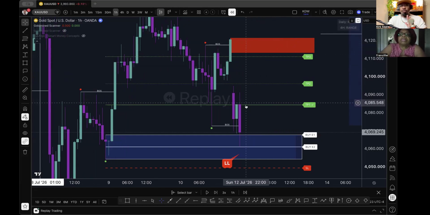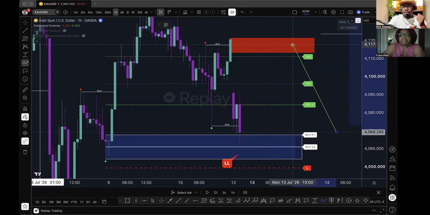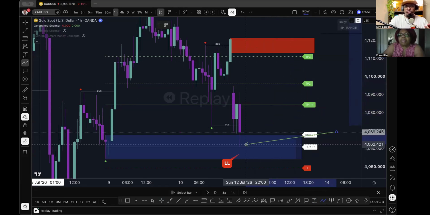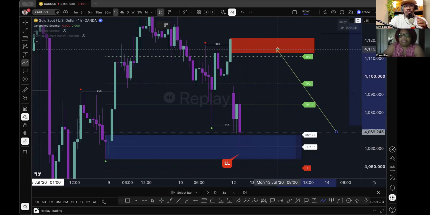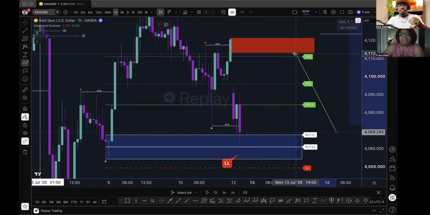But right now, in this moment that we're looking at the scanner, there's an opportunity for us to buy. It's not necessarily a bad thing because, like I was saying earlier, if we wanted to sell from up here, price needs to get to this point up here. So it makes sense that there's an opportunity to buy when we're looking to sell from up here. The buy is just a way to get us in the position that we need in order to sell. Let me know if that makes sense for you.